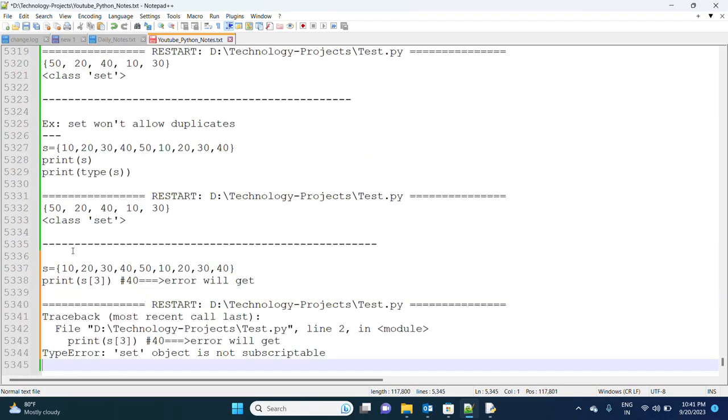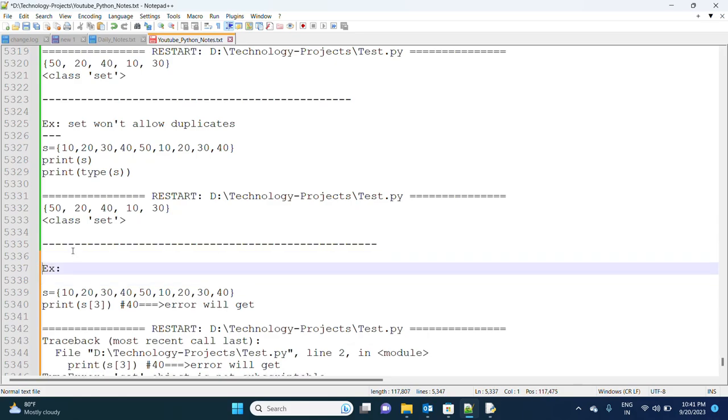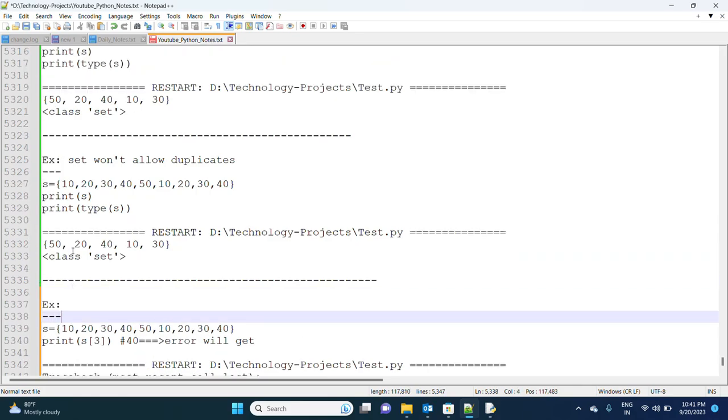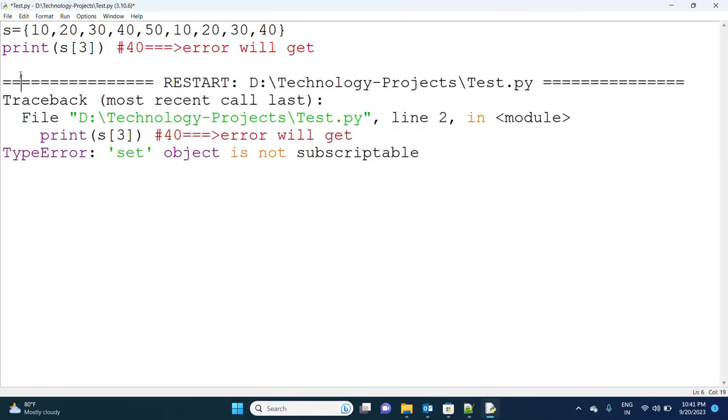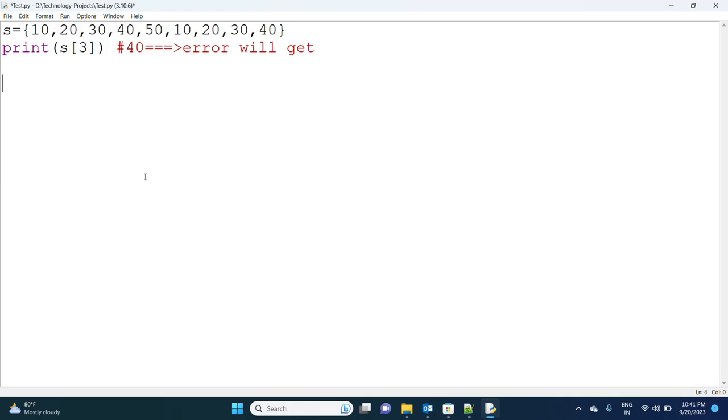So indexing is not allowed for the set. And when indexing is not allowed, we cannot expect slicing either. If I take 0 to 3, in this way also we will get an error.